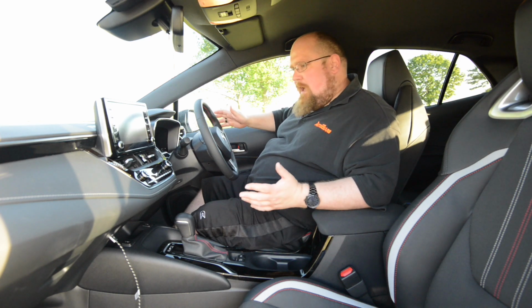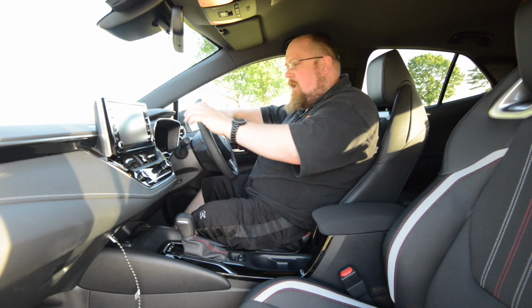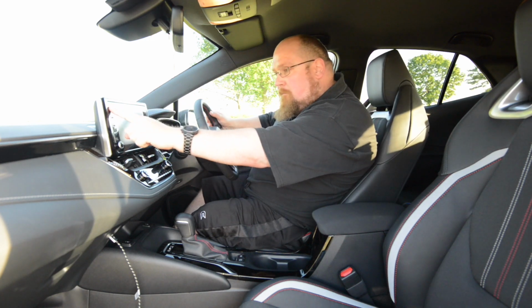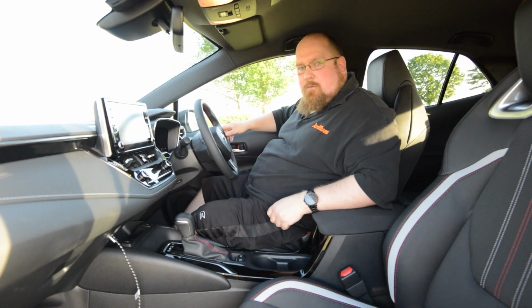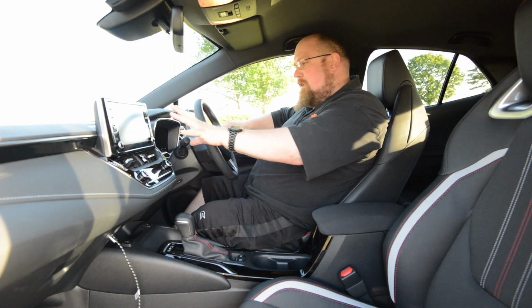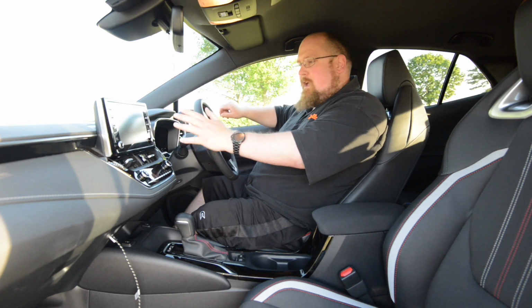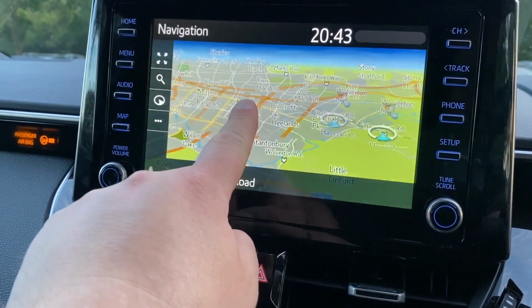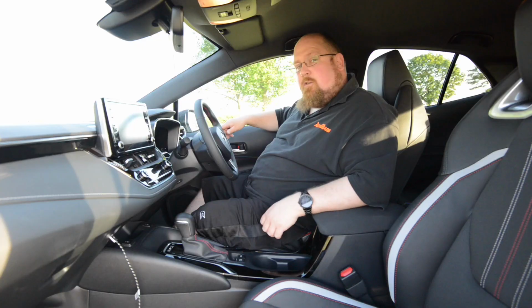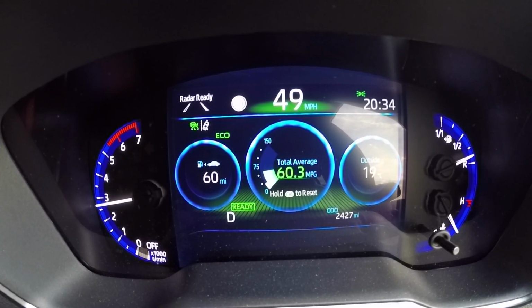But I just love how modern and how good it looks in here. I mean, the infotainment system is set high up on the dash, and we've got physical shortcut buttons on the outer edge, which is absolutely brilliant. And because it's set high up, it means when you're driving, you don't have to take your eyes too far off the road in order to look and navigate through the menus on the screen. We've also, in front of the steering wheel, got a 7-inch digital display and a couple of analog dials, including a rev counter, fuel gauge and engine temperature gauge.